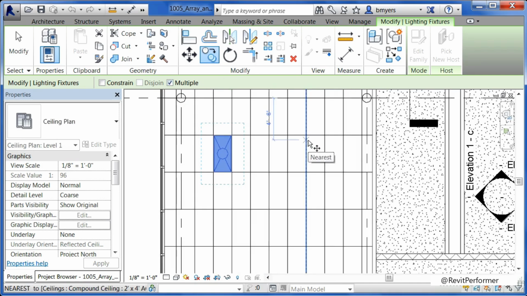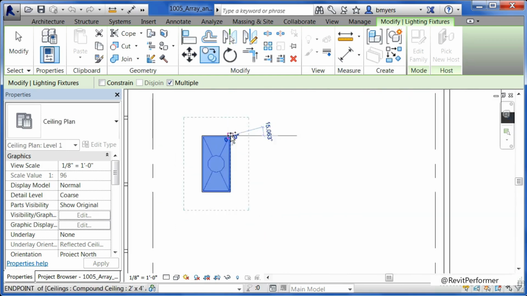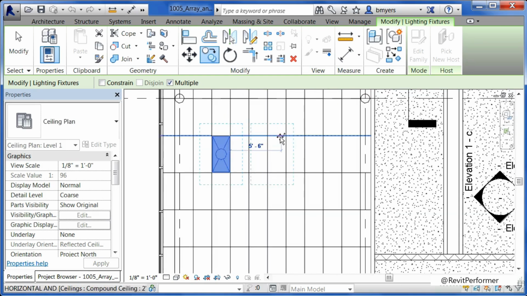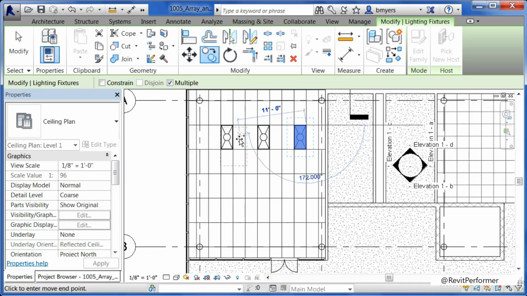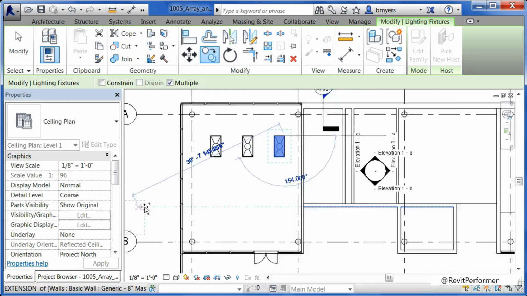I'm going to zoom in just a little bit. Now I'm going to make some copies going over in this direction. To start, I'm going to pick the intersection of where this light hits these lines. Now I'm going to make two copies, one to here, and then another one there. And technically, I can continue this copy process, so I can just keep going click, click, click at each intersection to drop them in.